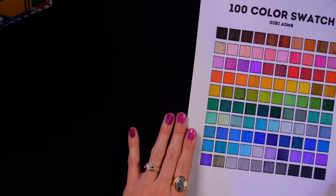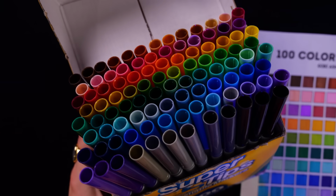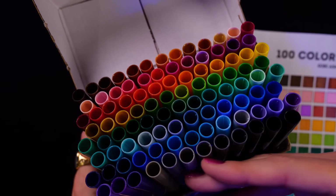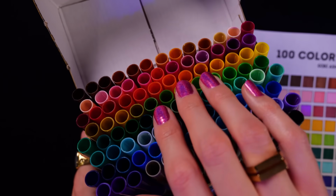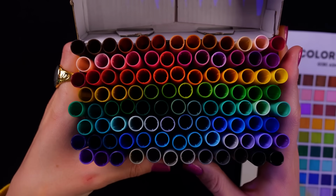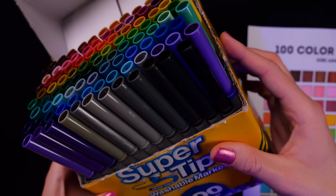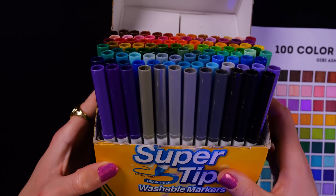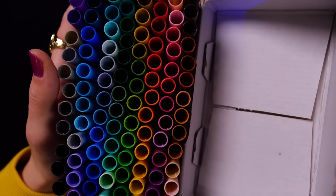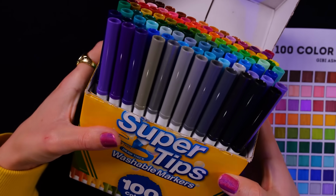And then I'll turn the autofocus on, it just might be a little loud. Here are our markers. I want to be so careful with them now. But there you go. They're all swatched up in order, organized, ready for me to grab a specific color when the need arises.